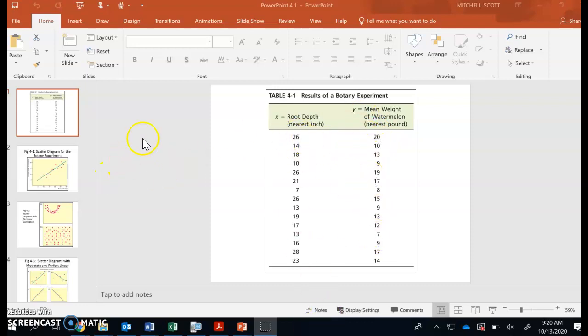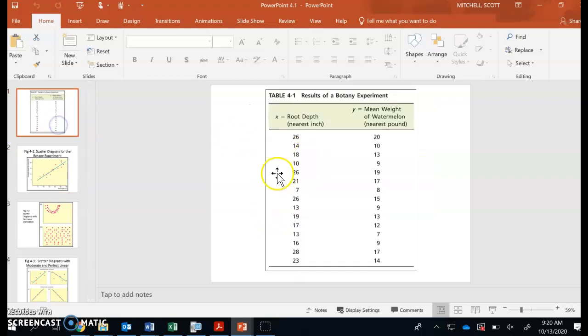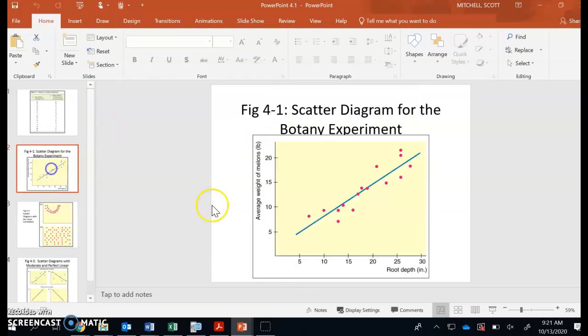A long way to do this, we're going to make a scatter plot. You can definitely do it by hand. To do it by hand, take a look at the next slide here. You would make a scale and you'd look at your numbers. Your smallest number is 7. Your biggest number is 28. So you need to get numbers from 7 through 28 on your x-axis. Notice it's going up by 5s, and they're also labeled here.